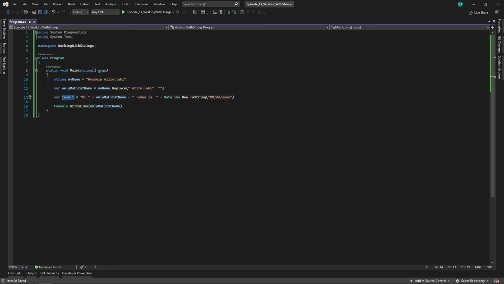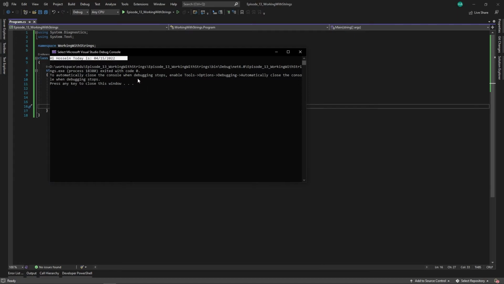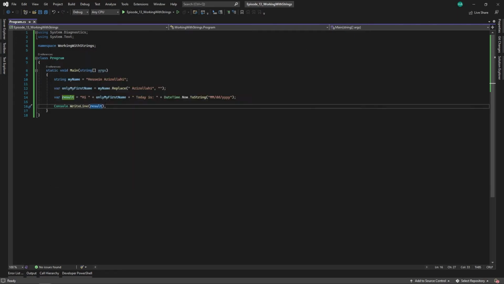There you go. Now we can see the results, but as you can see, we could do this, but there was a better way. Instead of writing plus plus plus plus plus, this is kind of annoying. There is a $ sign. We can use it, and then let's remove this part, and then let's remove this part, then again let's remove this part. Now we shall add curly braces here and then here. Whatever you put in the curly braces will be assumed to be a variable that you're going to append to the string that you just wrote in here.